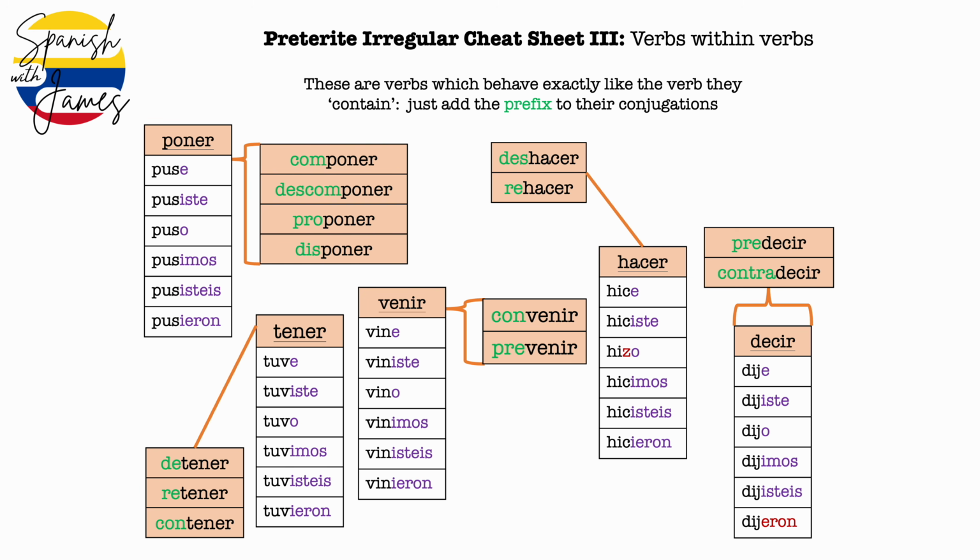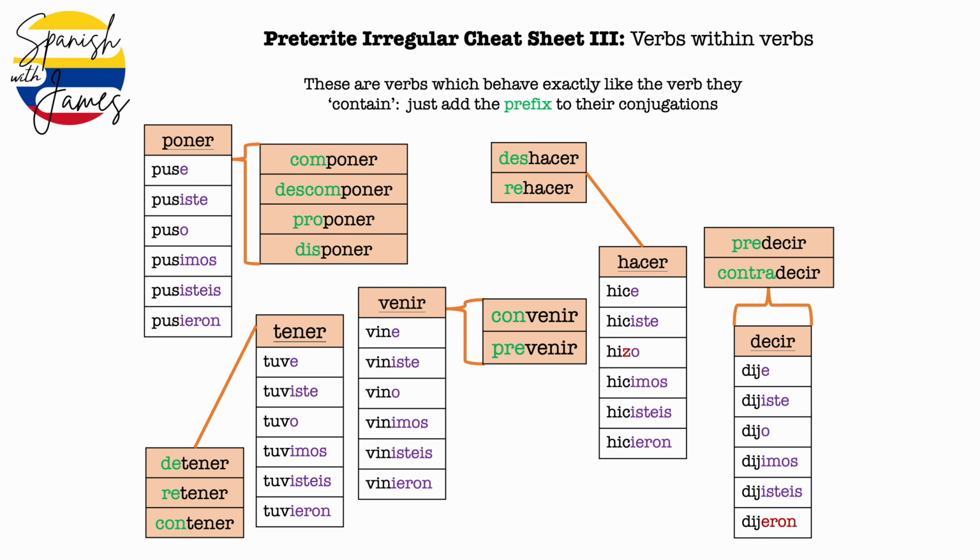And then disponer, to make available. Mis profesores dispusieron de su tiempo. So my teachers made their time available. These are not all of the verbs that you can use in this way. You will come across other examples as well. Another example that popped into my head is suponer, the verb to suppose, and that works again with the conjugations you've learnt from poner.